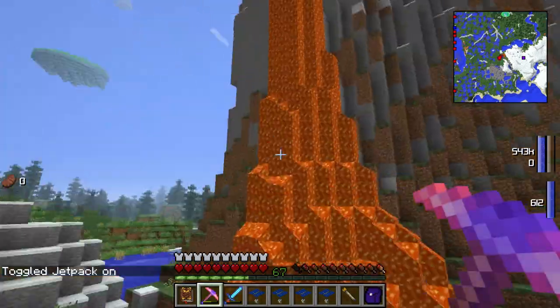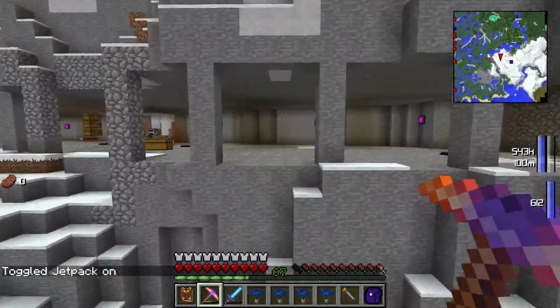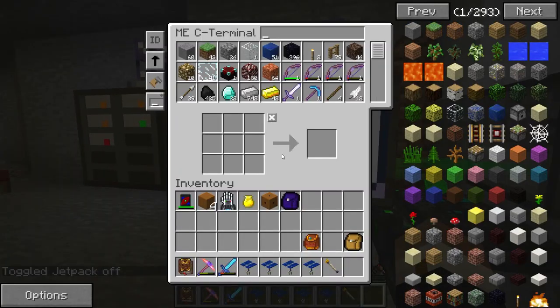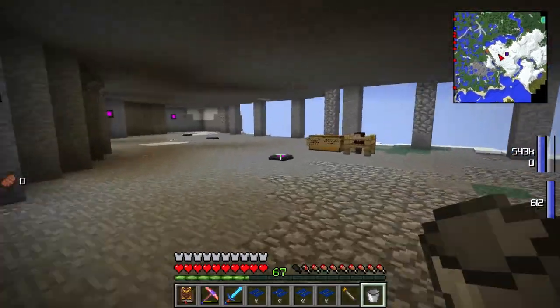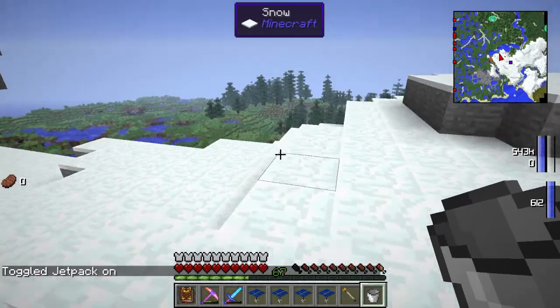Because as you guys know, aqueous accumulators, they produce a lot more water when they have water source blocks on 2 sides of them. So we need to do that. Get ourselves a bucket. I love this ME system. It is so great.